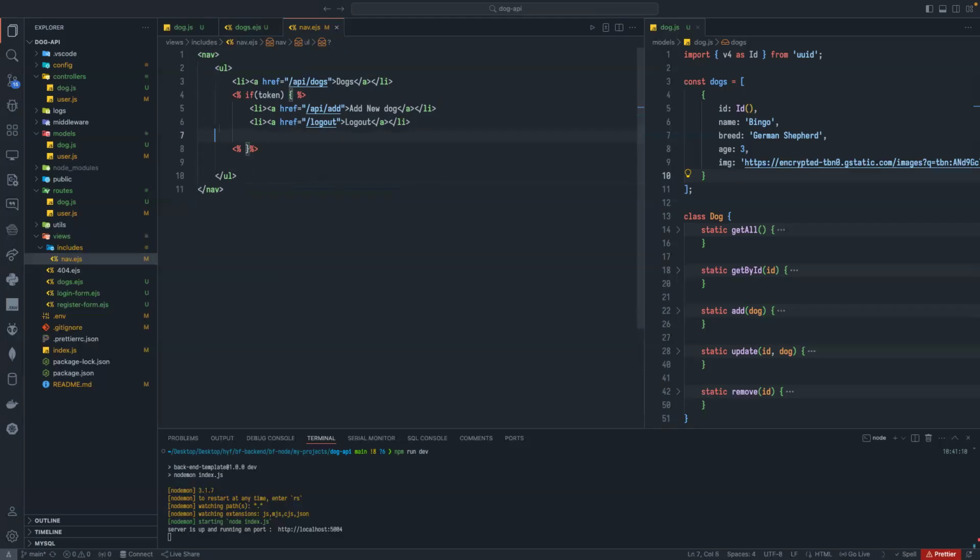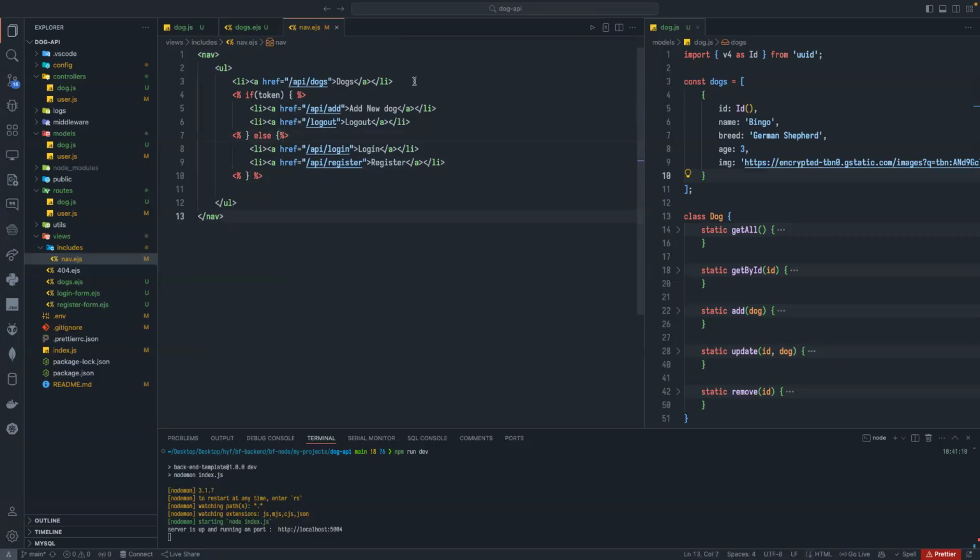But if I don't have a token, I should add else actually. Else, angle bracket. And here I just need to add login and register, I think. That should be okay. That should be API/login. This one should be API/register.